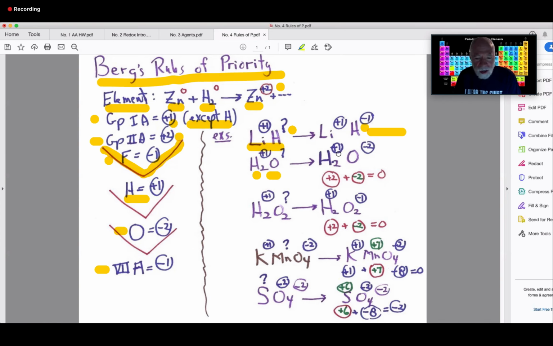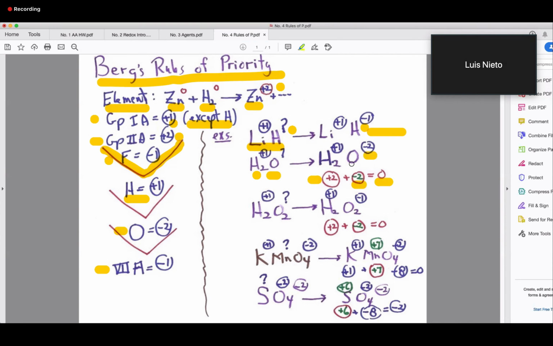So hydrogen has a plus 1, but there's 2 of them, so we have a total plus 2 charge from all the hydrogens. It's a neutral compound, so the charges have to add up to 0. So look at the green. The green is our conclusion. To make this neutral, to make this 0, the oxygen must have a negative 2 state, so you write a negative 2 up here. Okay. Now, it's the numbers on the top that are really important for balancing, which we're going to get to later. So our figuring goes at the bottom, but it's the numbers at the top we're really after.